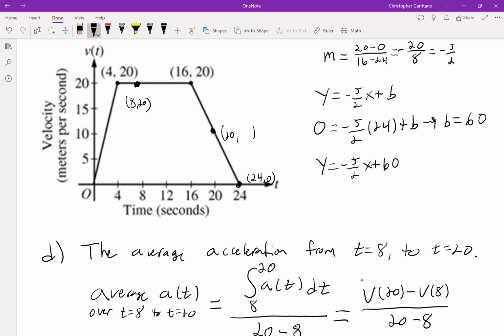All right, let's remind ourselves why we went through all that. We're interested in this y value over here. How do I determine that y value? Well, now that I know the equation of the line that point sits on, I can plug in the x coordinate and get the y coordinate. So y equals negative 5 over 2 times 20 plus 60. If you go through the algebra, y ends up being equal to 10.